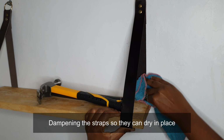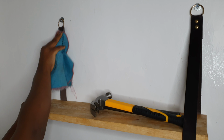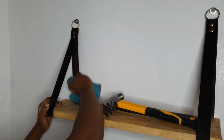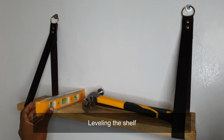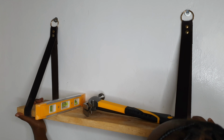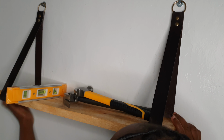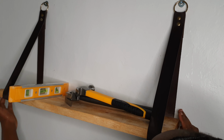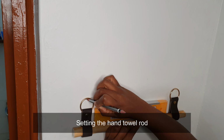I'm dampening the leather straps with a wet cloth so that the shelves can dry in place. I'm also going to drill holes and fasten screws for the hand towel rod.